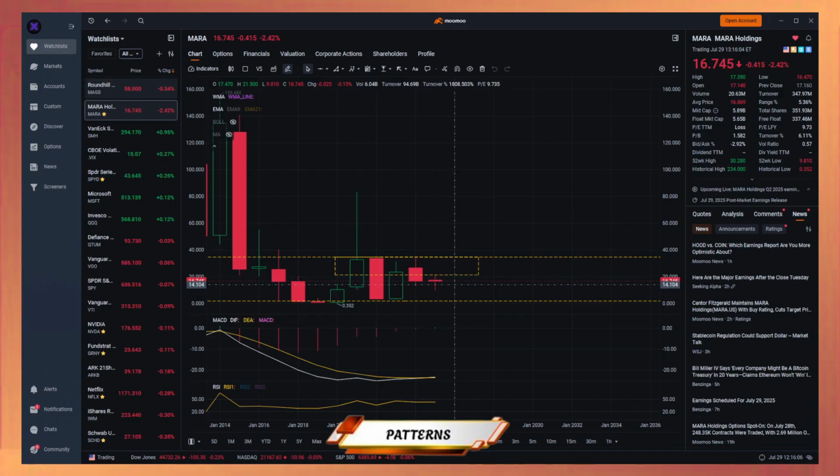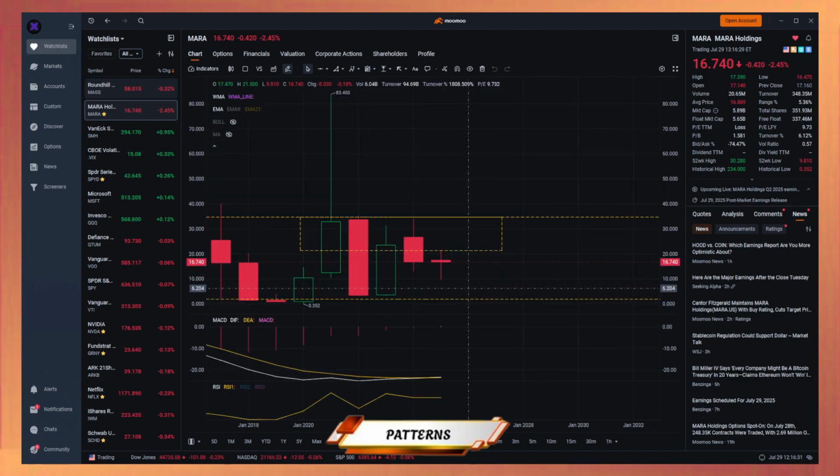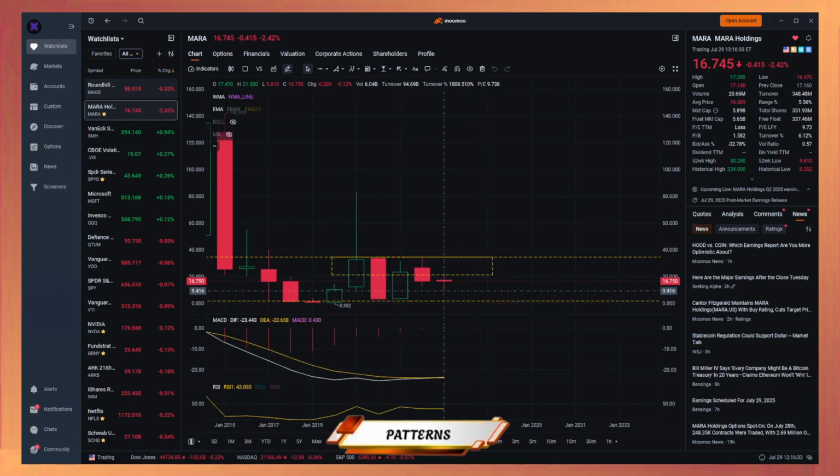Buyers showed up at $10, pushed it up. I think it's still a buy here, and I think we will inevitably go back to at least 20 plus. If we go to 30 and you want to use that as a target, that's not a bad idea, but keep in mind, this is a yearly time frame. It can take quite a while for it to move back to the top of this range. So on the yearly time frame, it looks like we're due for a green. We have not had a green year for this stock, and one could say we are due for one.